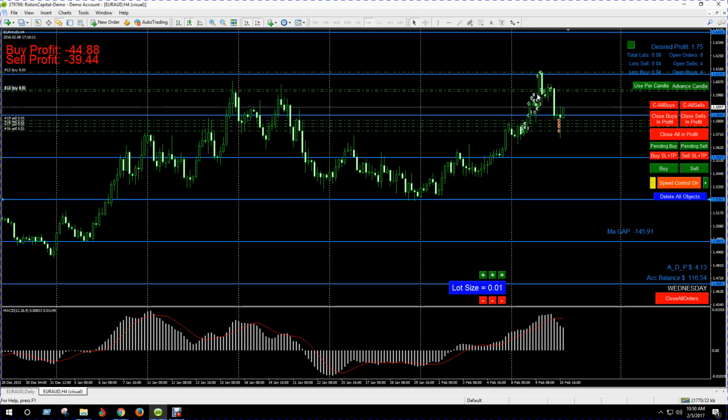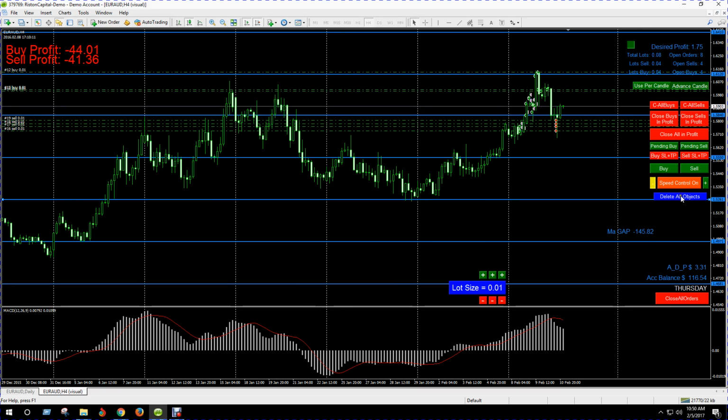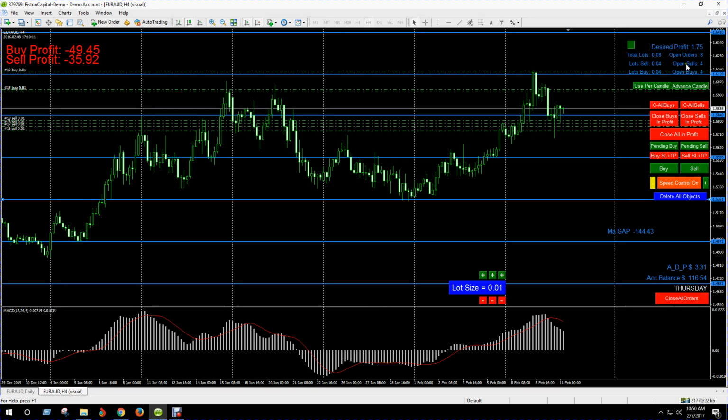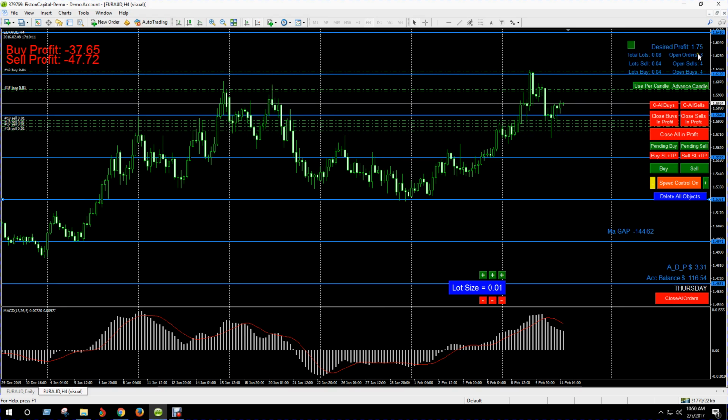As you can see, we've got a few objects on here now. So you can hit the delete all objects just to clean up the chart, have a better view of what's going on. Up here you can see how many trades you got. I got 4 sells and 4 buys open, 8 open orders. Got 4 lots sell, 4 lots buy.